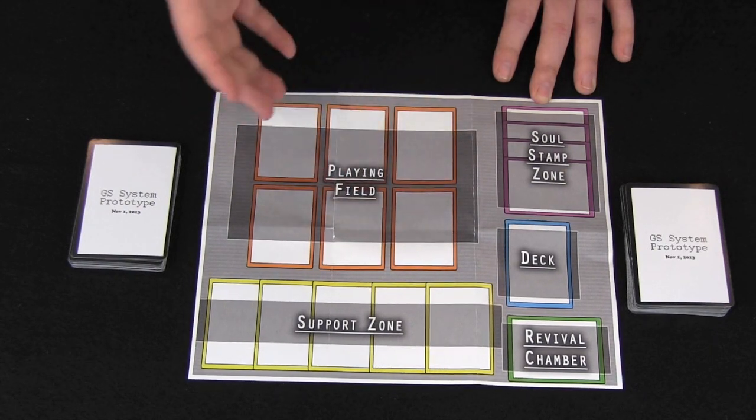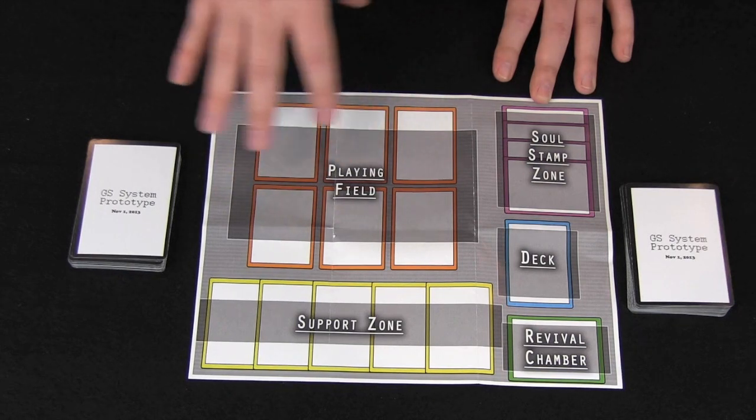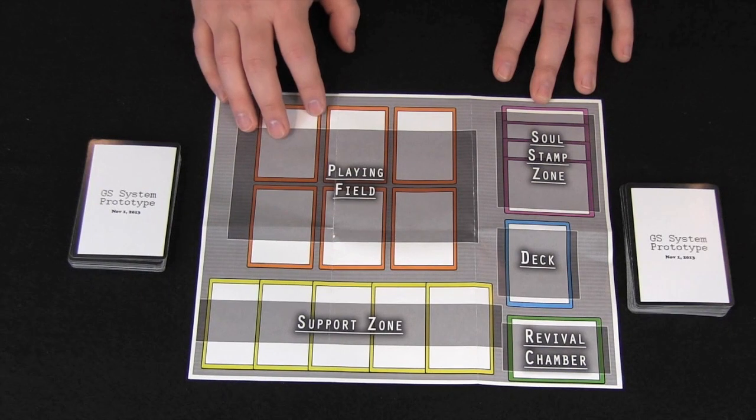This playing field will represent where your characters are going to go when they're trying to attack or defend yourself so that you don't run out of life. And these will be active characters that will have abilities and do various things throughout the game.